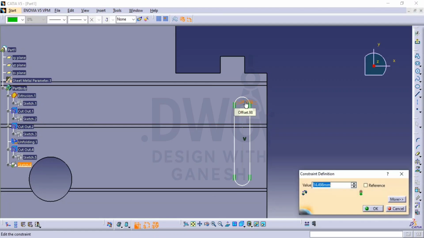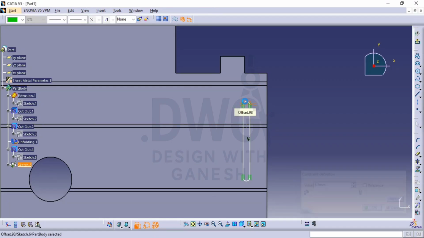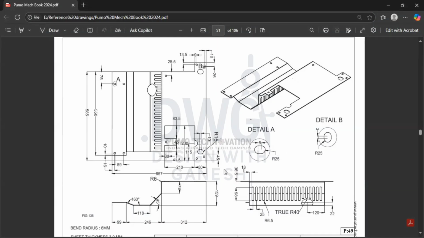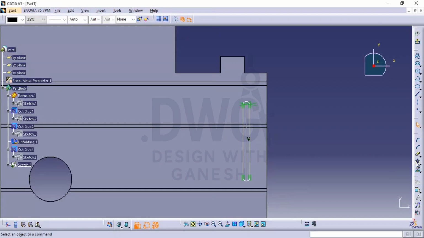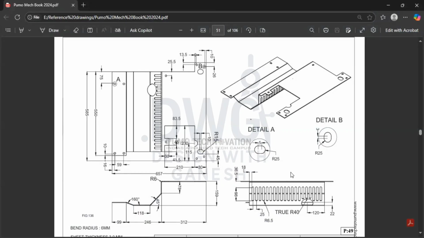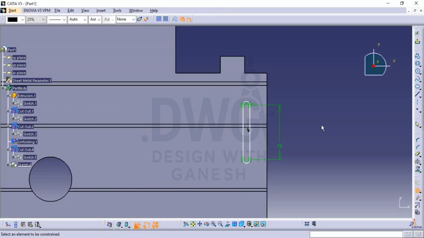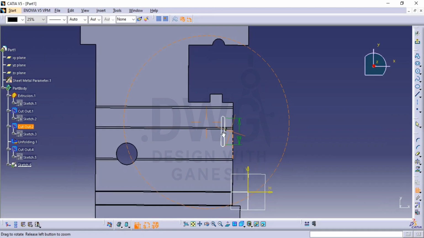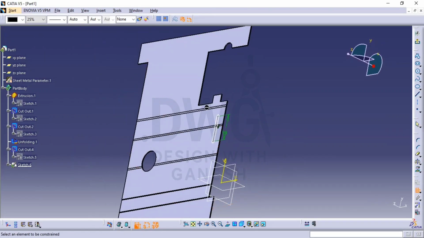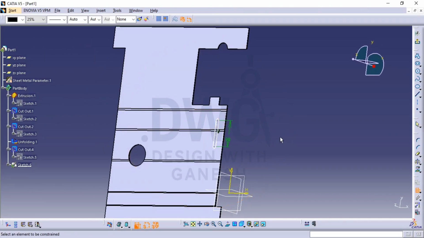So this dimension will act as a radius 6.5. Enter. And what about the length? 98. So midline length is about 98. That's okay. And on the top, exit.